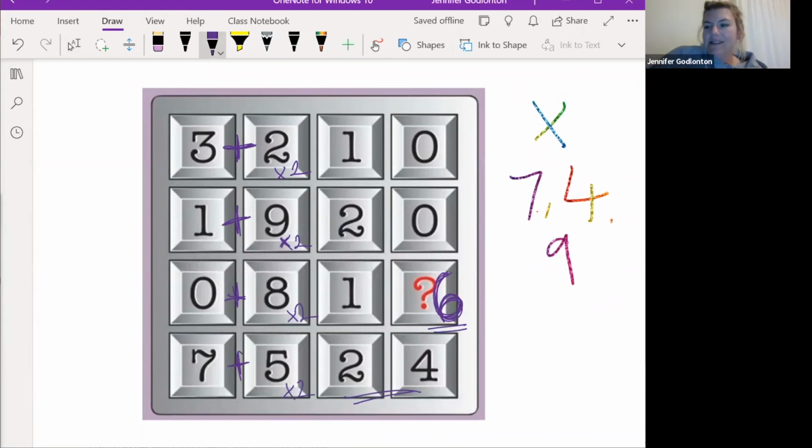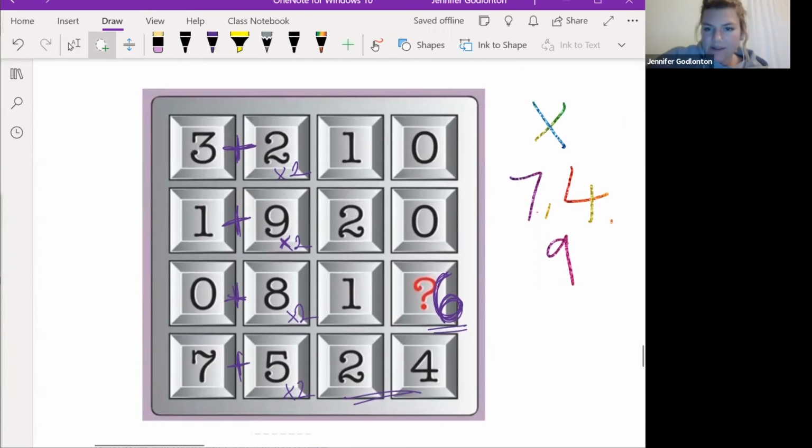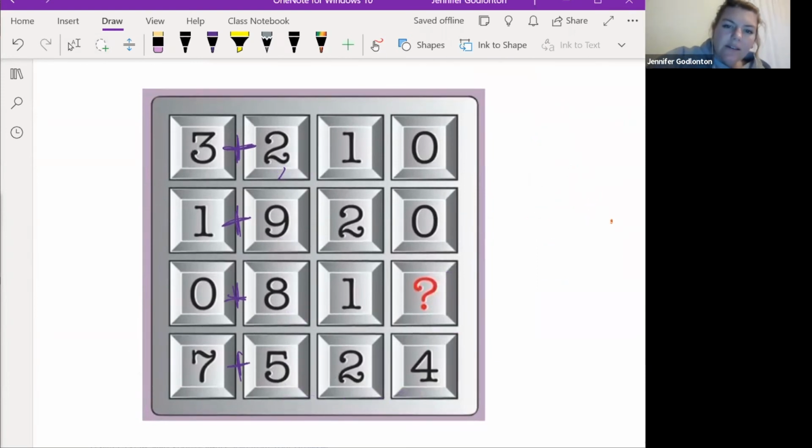Do you want me to erase this so you can torture your parents? See if they can solve this. Let me erase my writings. You can do that this evening. Go and have a parent torture. See if they can figure out your question mark. You're up to 3 banks. Well done.